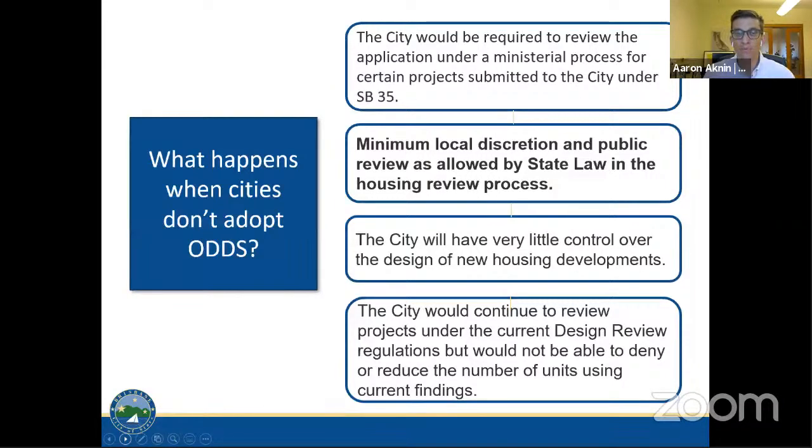So what happens? We've hinted at this some, but really what happens is you have two types of standards within your code. You have objective standards and you have subjective standards. The problem right now is those subjective standards, no matter what city you're in, whether you're in Brisbane or Los Angeles, no longer apply to development. So they're thrown out from the code. So all you can rely on to set the expectations for future developments are the objective standards within your code. So really at this point, most cities have minimal local discretion because there's not a lot of objective standards. So that's what we're trying to get in front of. We're trying to set the standards for future developments.